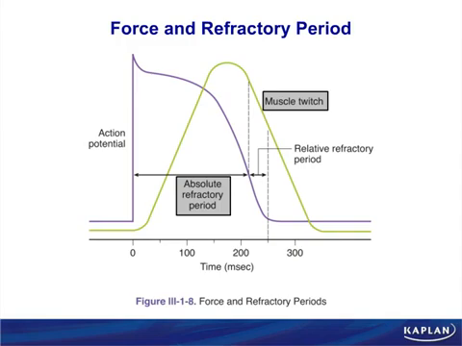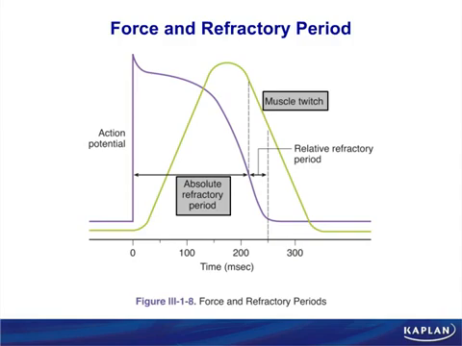Well, because of this very long plateau in a cardiac action potential, the muscle twitch is already starting to relax when the cardiac cell is still in absolute refractory. And as you recall, absolute refractory means you can't get another action potential. Because we're not getting multiple action potentials before the twitch, we can't summate. So in other words, because of this long absolute refractory period, with the twitch tension already starting to fall, cardiac muscle cannot summate. And if you can't summate, you can't go into tetany. This is the mechanism by which cardiac muscle cannot tetanize.